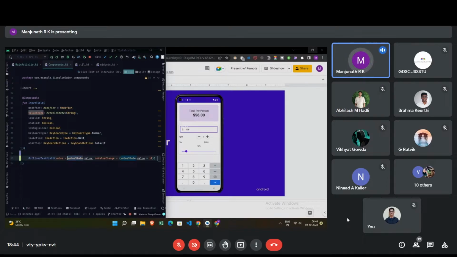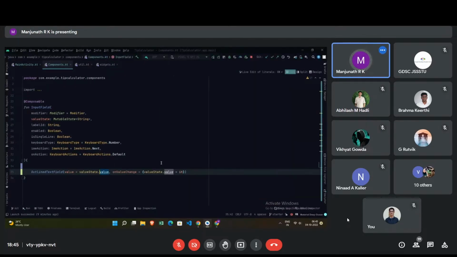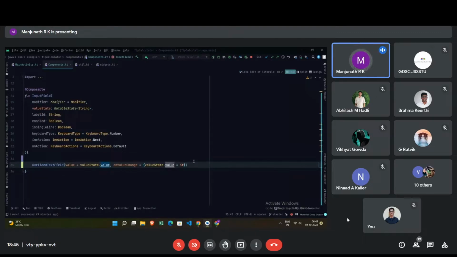You specify the name of the variable, and in order to access the value, you specify this dot value, right? I think I can maximize this screen. So what happens is on value change, as the user types some text in the text field, the previous value will be overwritten by the new value. So that is what this little code is doing, right?